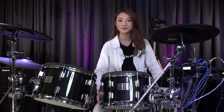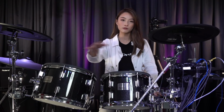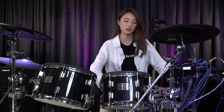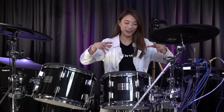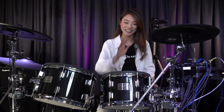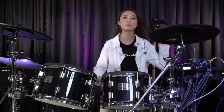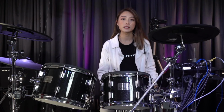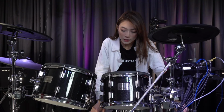Okay. And also the pads, the snare. Yeah. In terms of the outlook wise lah, the snare pad of TD-17 is PDX-12, you guys can Google it. I also don't know how to describe. It's just different with this, okay? But yeah, basically the TD-17 is good enough lah for beginners. For more advanced player, it's also good enough. Yeah. Any more question?